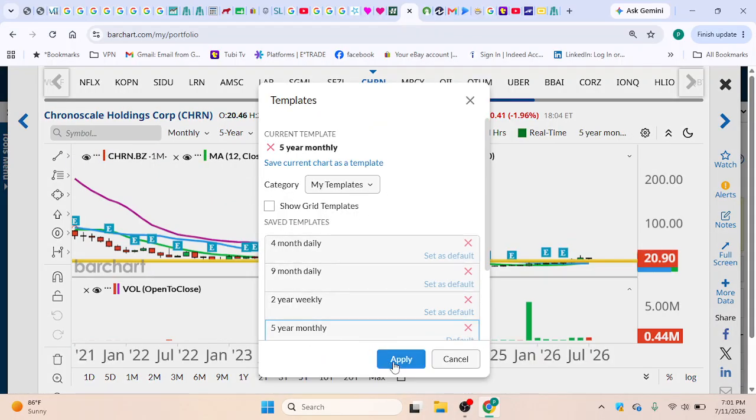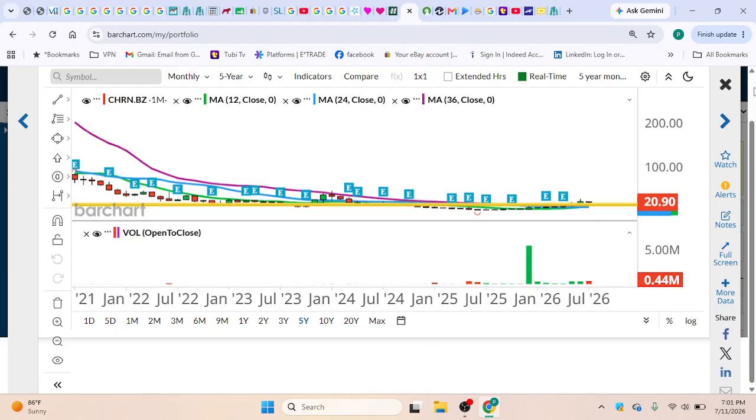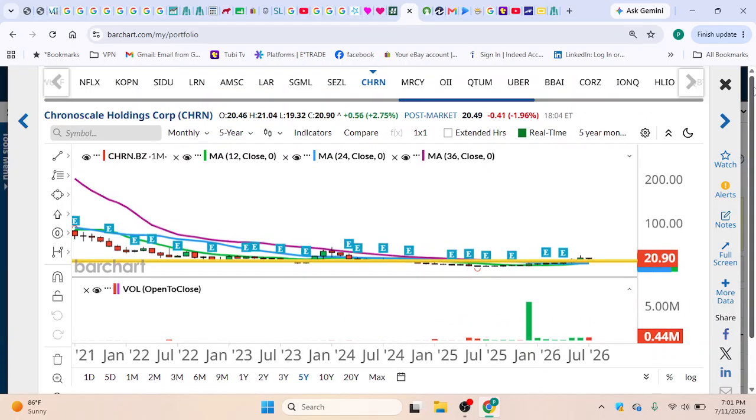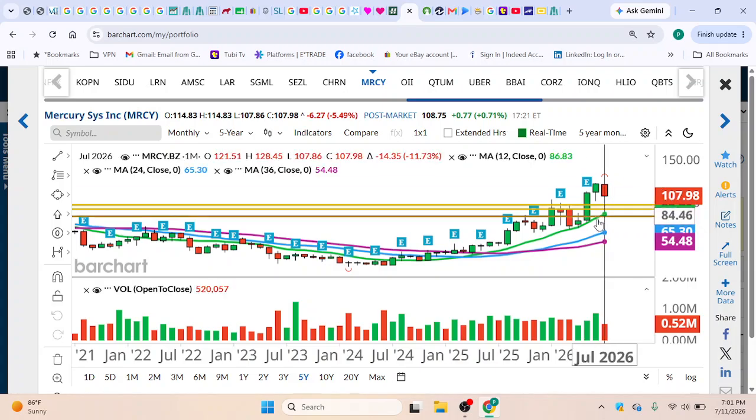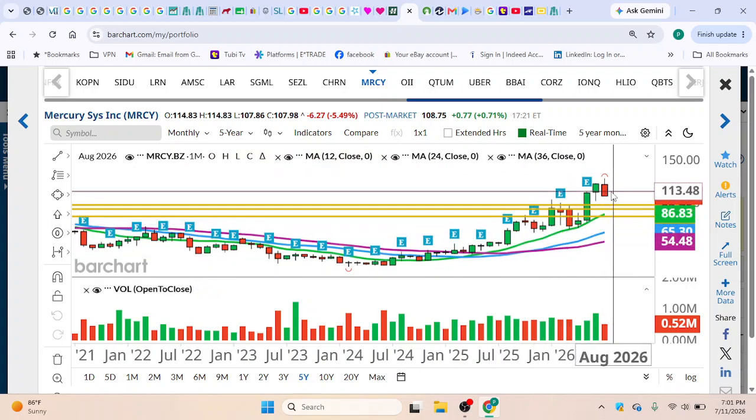So again, I like to start with just regular stocks that came up through some sort of watch list or some sort of notification that I follow. And then I start watching them, and then I enter when I feel, or the chart tells me the time is right to enter. So Mercury has been one of the best space stocks to own because it did not have nearly the sell-off that the others had after SpaceX.